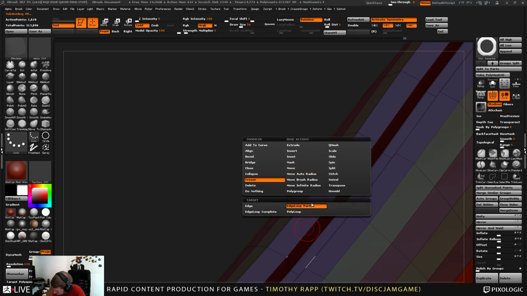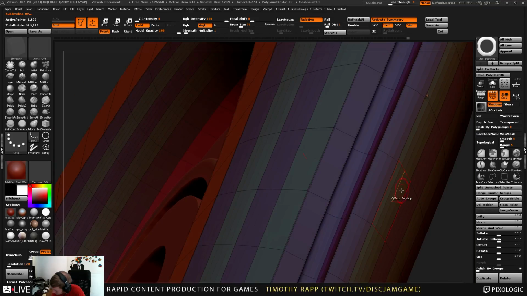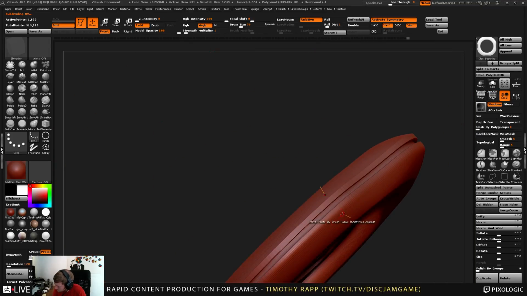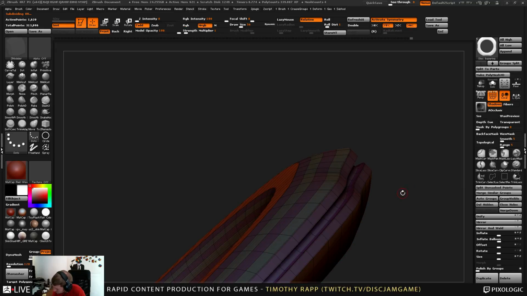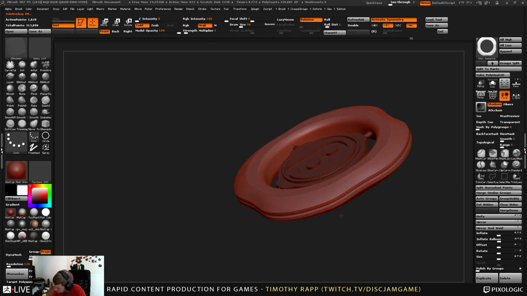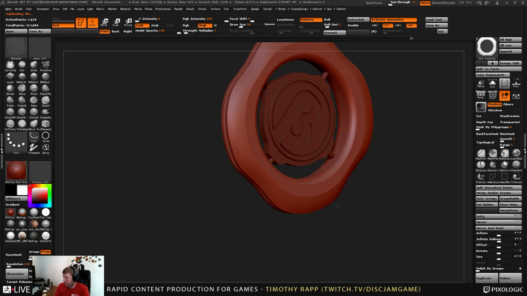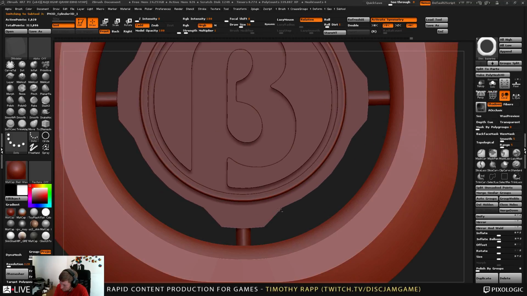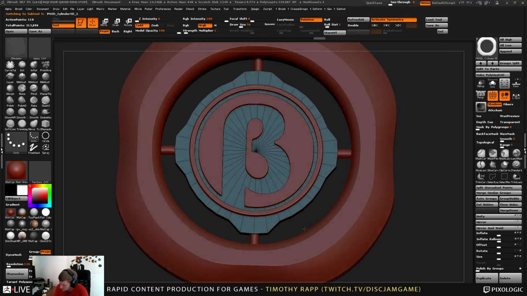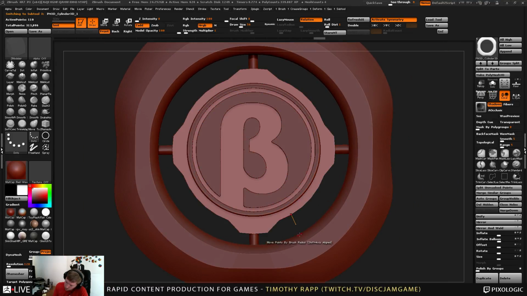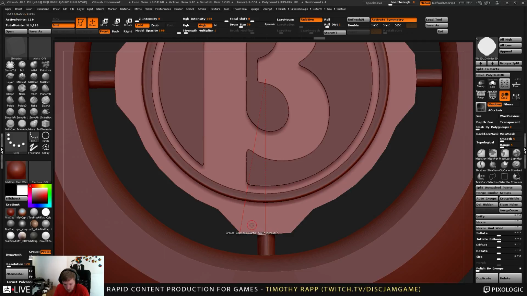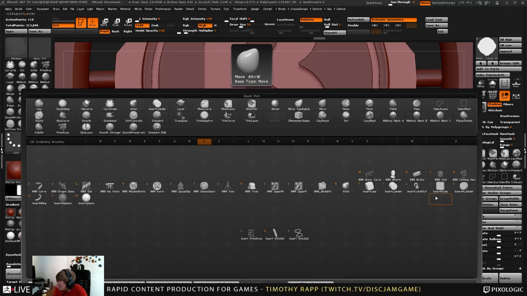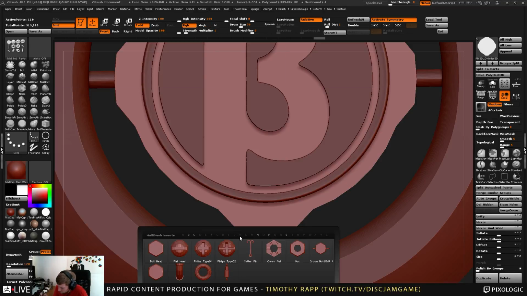Let's crease this bad boy. Okay. I wanted to do little kind of trinkets on here. Just browse around for some stuff that might look good.